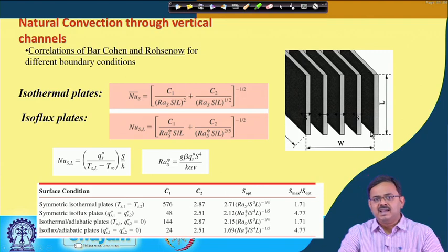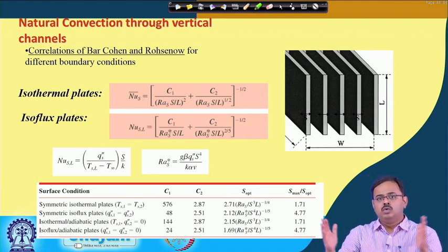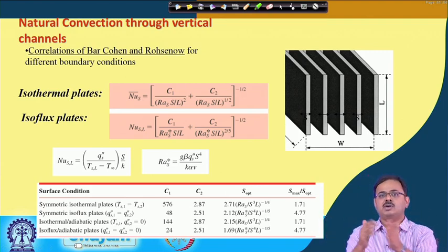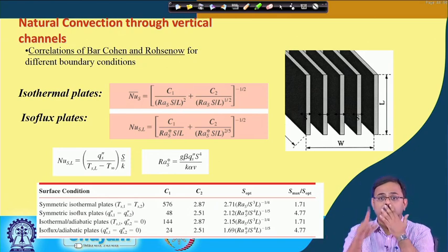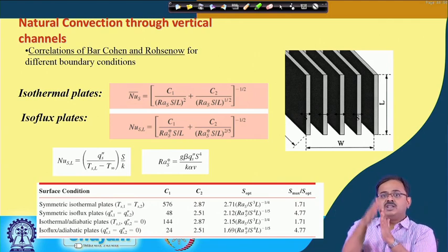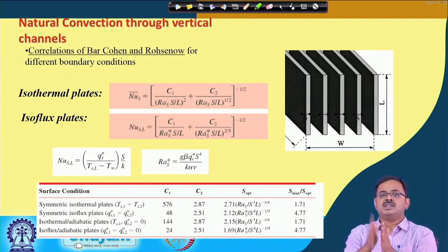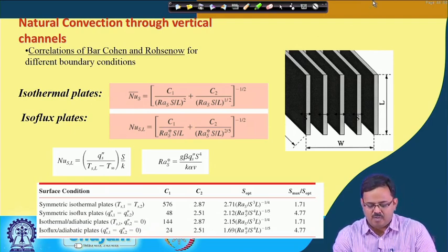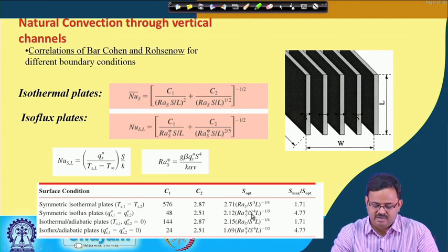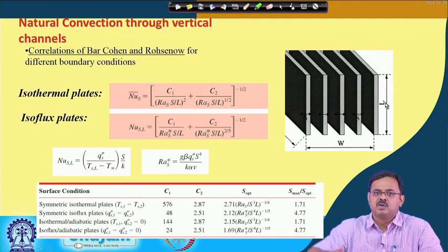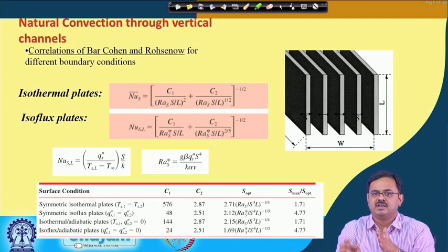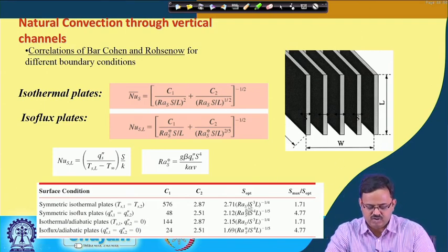right. But then for a given W, that is not good, right, because then you can only accommodate that many number of fins. Your heat transfer per plate is higher, but the number of plates is less. On the other hand, if you bring them closer, heat transfer per plate is lower, but the number of plates is higher, or per surface is lower, but the number of surfaces is higher. Every additional fin means 2 additional surfaces. So, then there is an optimal spacing, which is going to be a function of the length, because the boundary layer also increases with increasing length. So, that is what is given over here.